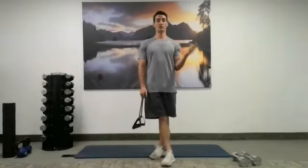We're just going quick lightning round here, 30 seconds on, 15 seconds off of these 4 exercises. We're gonna go through 2 rounds and that'll be it. Now it's time to get that heart rate up. Get your breathing heavy. 3, 2, 1, time, good.